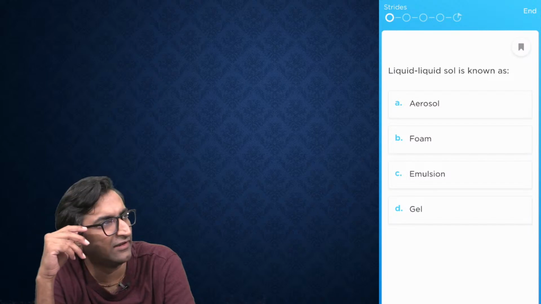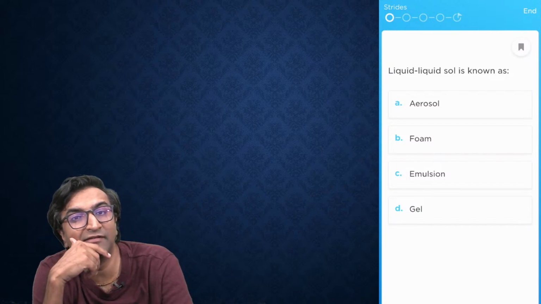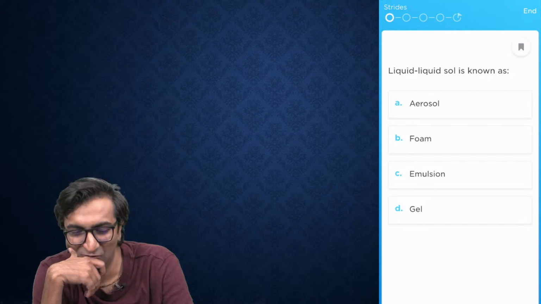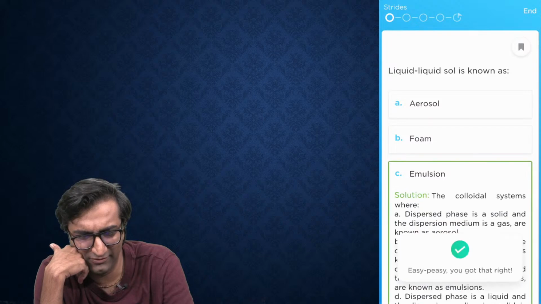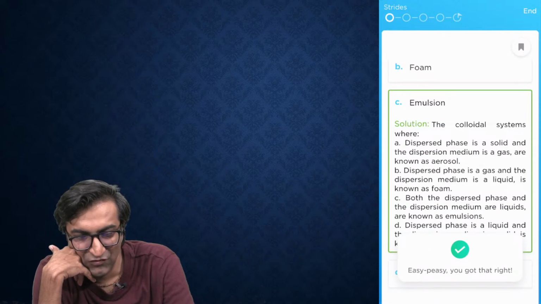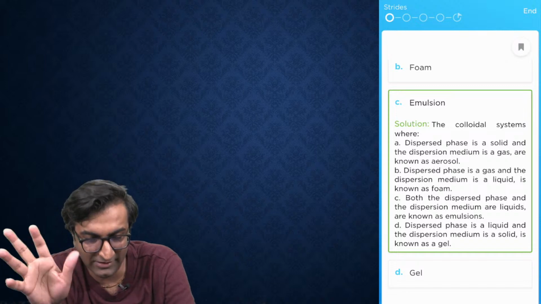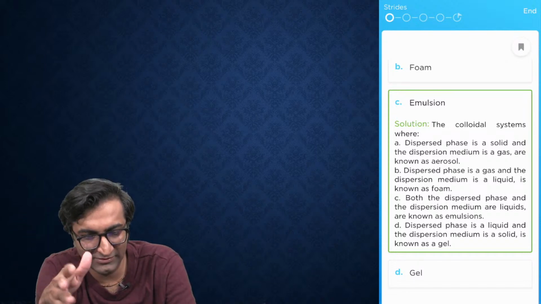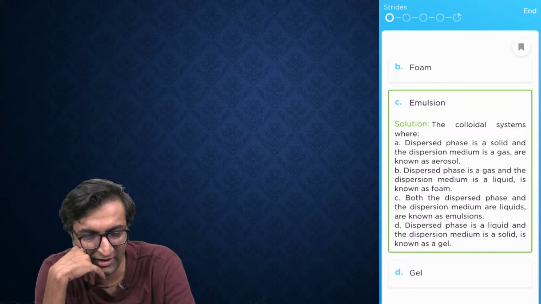Yes, look, okay. If you don't like that, how about milk and fat? If you take that example, you can solve this question. What do you think, what will be the answer? Emulsion, absolutely. We're not talking about this. Colloidal system where the dispersed phase is a solid, okay, this is talking about aerosol. Dispersed phase is solid and dispersion medium is gas. Lovely solution, it tells all the options, great.